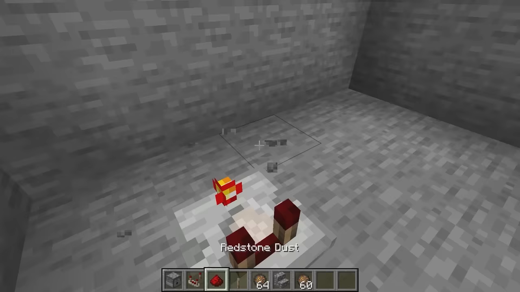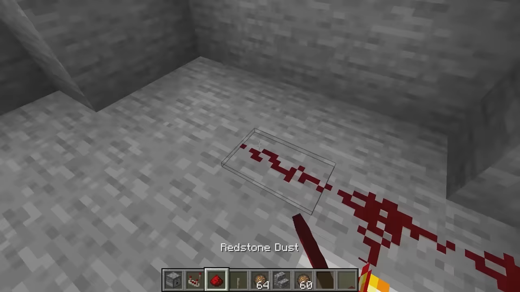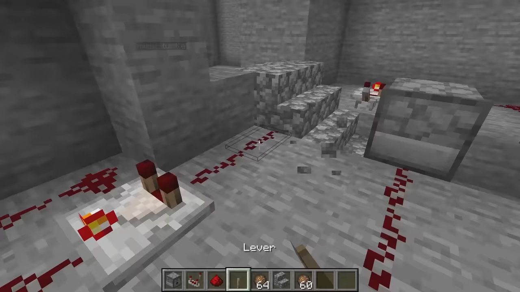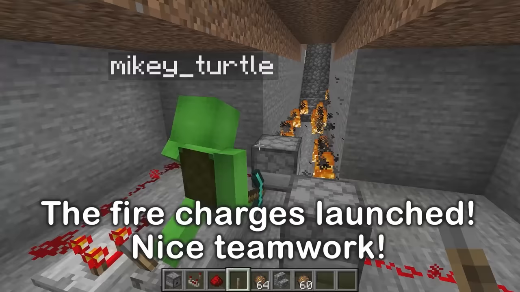Wow! Like this. I'll put this here. That's good enough for now. Nice! I think this should work. Impressive! Let's try. Wow! This is amazing! So powerful! Whoa! All done!